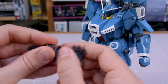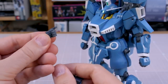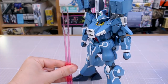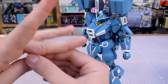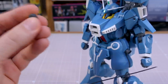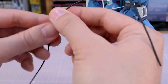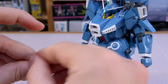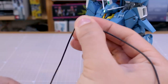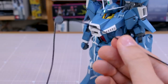For alternate hand options: you've got hands where the thumb is on a ball joint and the fingers are swappable. You have regular open hands, holding hands for the massive beam saber handles, and trigger finger hands for both left and right even though there's only one beam rifle. The massive beam saber effect parts are about as tall as the Gundam itself so those should look pretty impressive in use. You also get a standard action base adapter and two wires for the incoms — each wire is 30 centimeters long. There are four little guide points so the wire goes from point to point rather than floating freely.